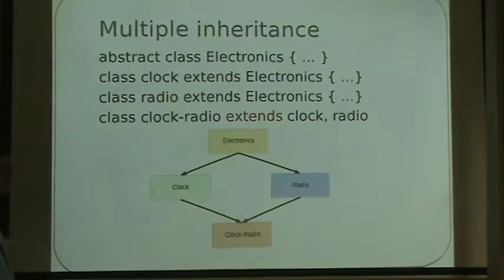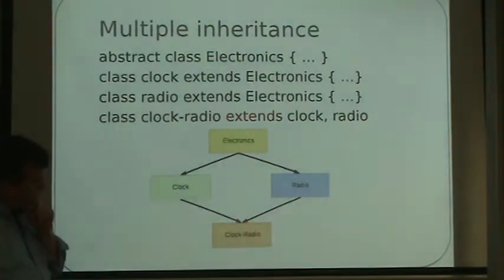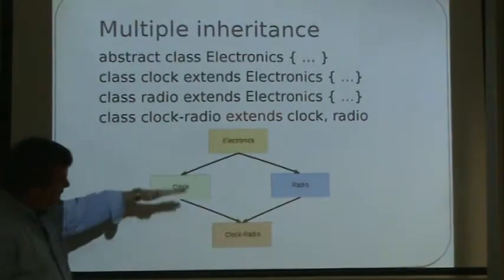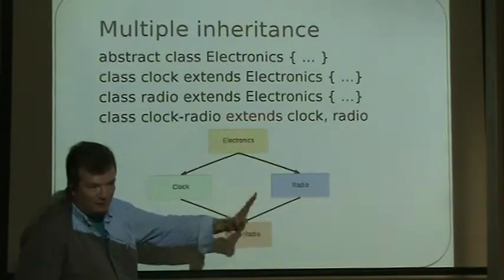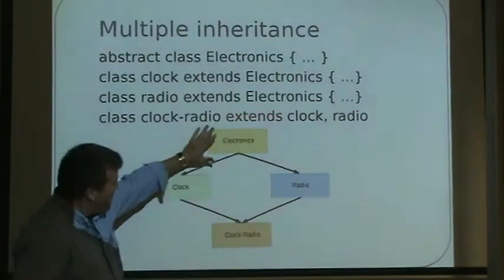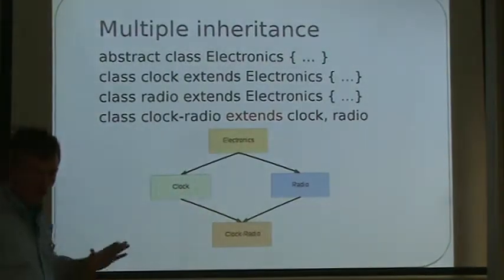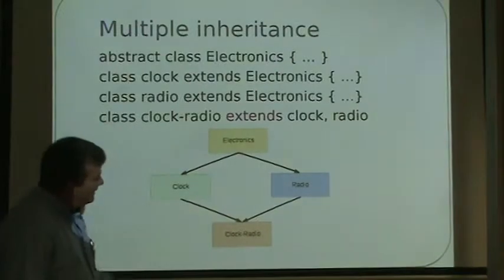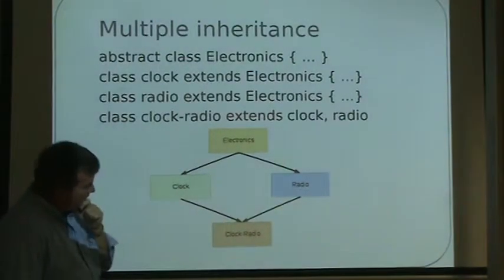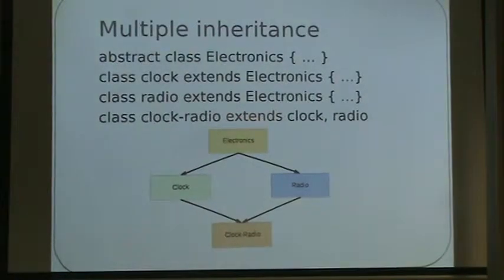So there's a number of issues that come up when allowing multiple inheritance, and the creators of Java thought that the necessity for it is very rare. There's not too many clock radios in the world. You have animals and dogs and cats. There aren't any dog cats, you know, so the world doesn't have this need naturally, and it causes a certain error proneness. So the creators of Java decided not to allow it.